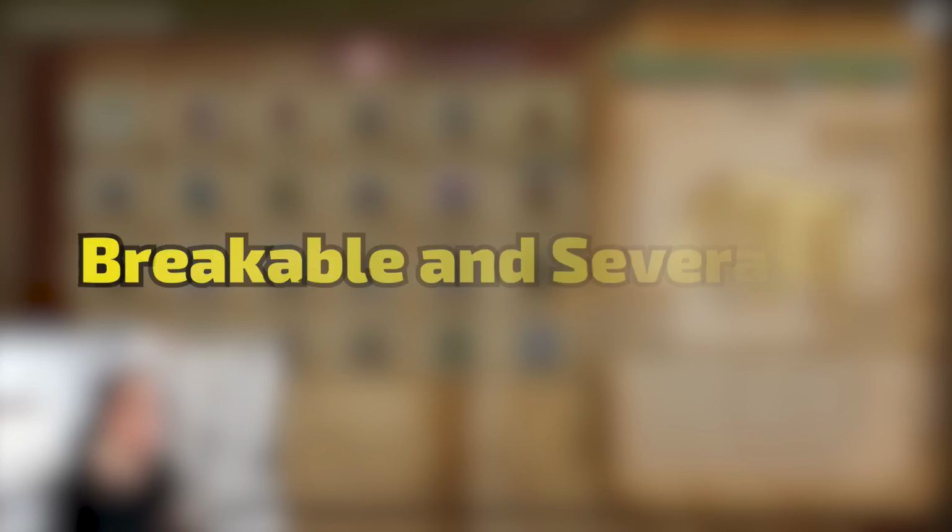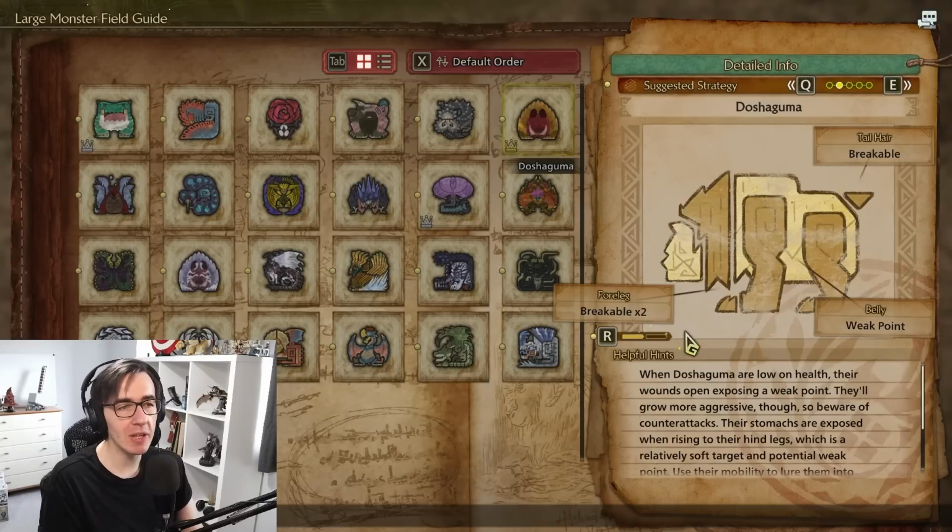But here's the important parts. The tail hair and the foreleg are breakable. Meaning if we deal enough damage to, let's use the forelegs, there's two forelegs, dealing enough damage will give us a breakable moment where you break a piece of those forelegs and get an item. So if it's like a scaled monster, you could deal enough damage to a heavily scaled area and get the monster scale as an item.